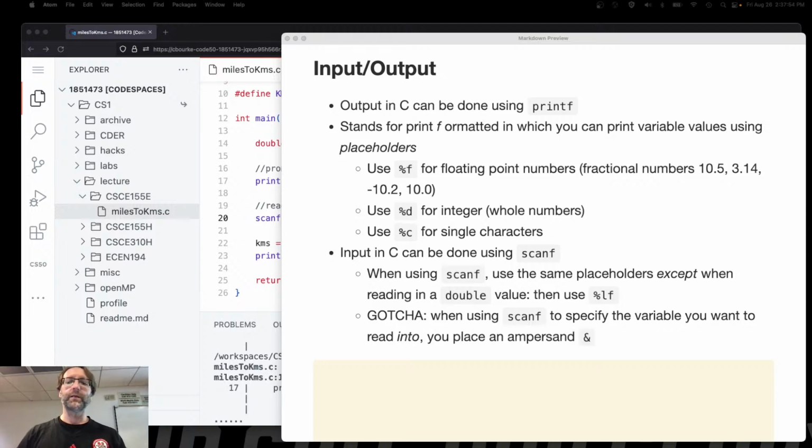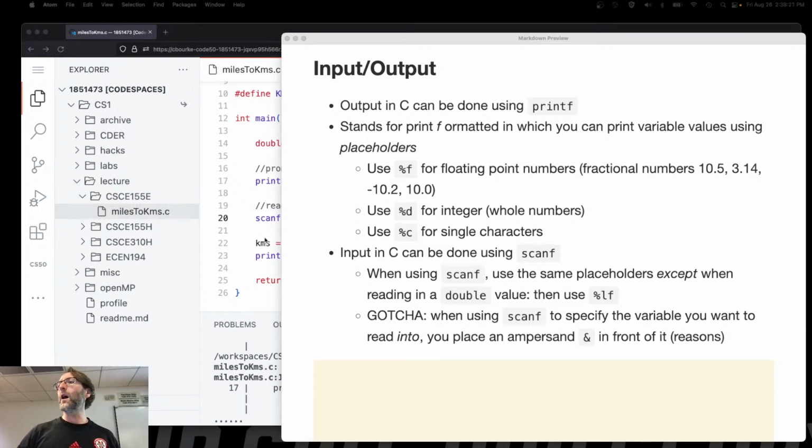In case you're not seeing it on your keyboard, it's the Shift 7 button. The ampersand in front of it. I don't want to get into the reasons now, but basically the ampersand gives you the memory address of that variable so it can be passed by reference when you call a function instead of passed by value, so you can actually make changes to it. Put that in the back of your mind, and in 6 weeks we'll understand what I'm talking about there when we get to pointers and functions.